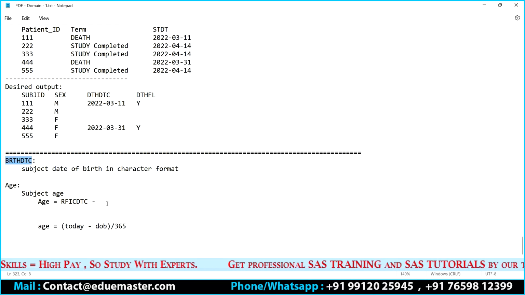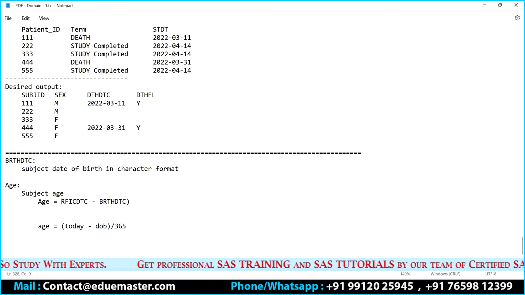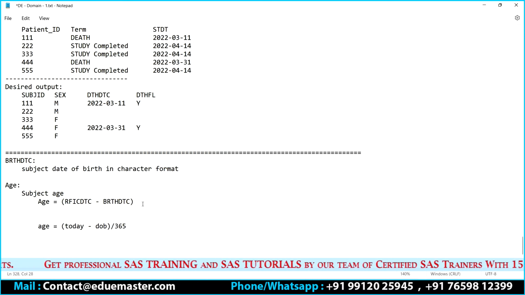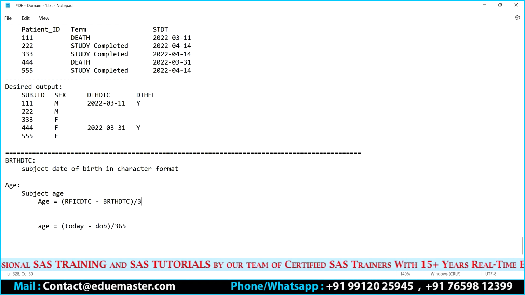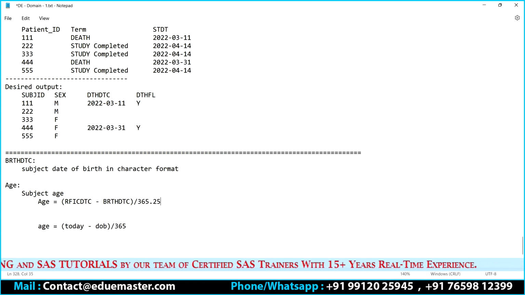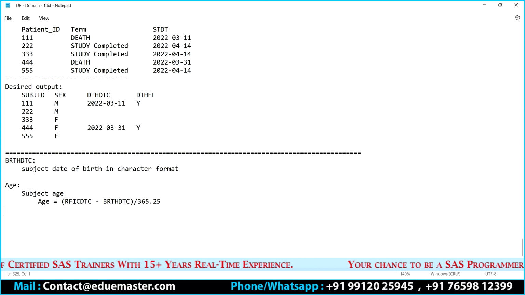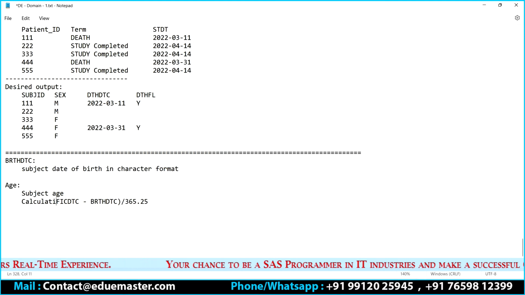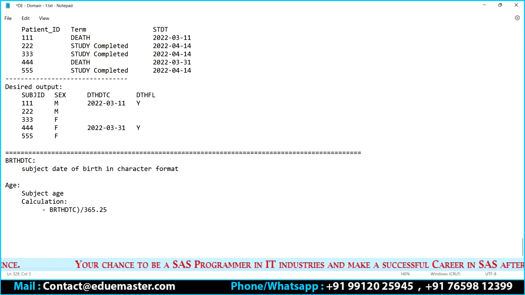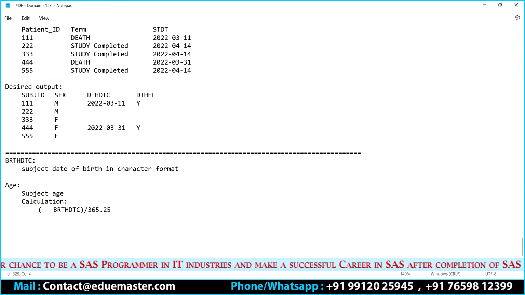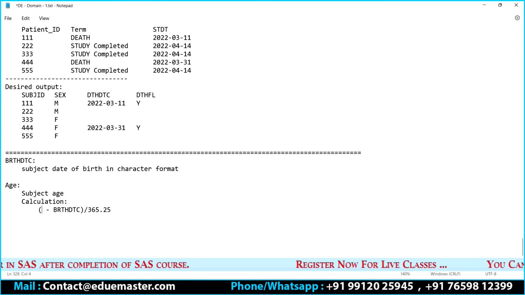Just now you calculated the variable representing that: the date minus date of birth, divided by, instead of going with 365, we will go with 365.25, by considering the leap years and everything. This is going to be your age calculation. All of you remember this? Age calculation is simple and straightforward. Whatever day you want to calculate the age, the day minus your date of birth divided by 365. But as the span increases, your age will always be changing.